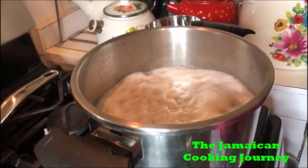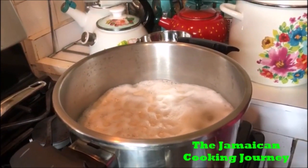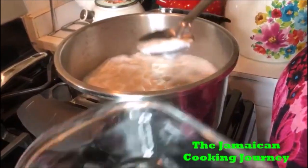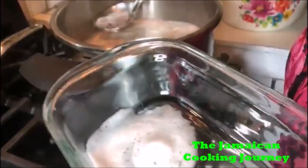So it starts coming to a boil, cooking fam. So what I'm going to be doing, I'm going to be lowering the flame. So you see we have all this froth coming on top. Did I say I'm going to use my pressure pot? Yes, I'm going to be pressuring mine. You could easily use just your regular pot, or you could use your instant pot.